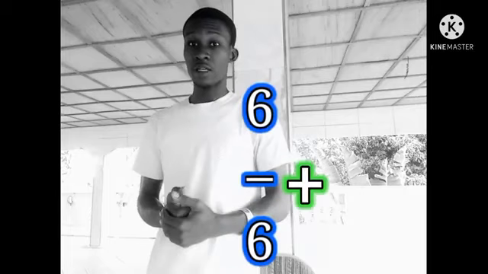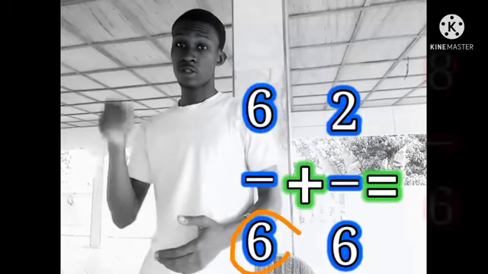Now another question like 6/6 plus 2/6. Our answer is 8/6. Now I want to explain to you how I'm quickly getting this answer. It's just very easy. In a case whereby this kind of fractions are given to you, all you have to do is pick one of the numbers below.